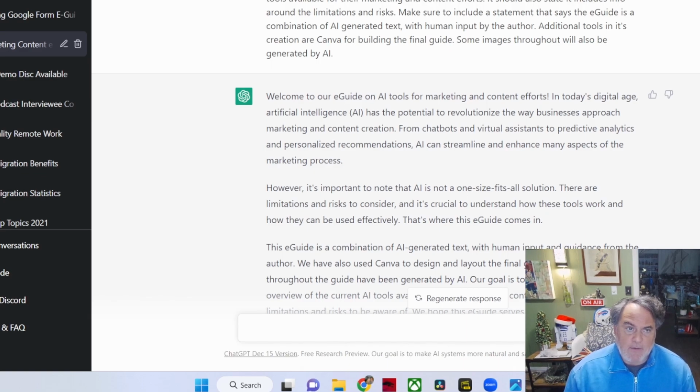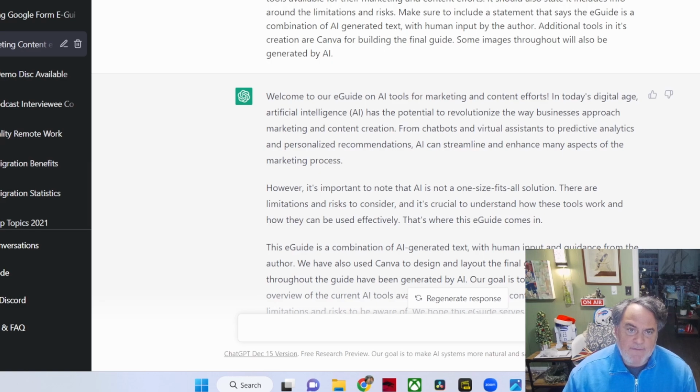The first thing you're going to notice on the screen here is that I'm actually logged into chat.openai.com. And an interesting thing that they've done here now, this wasn't there in the past, on the left-hand side, they have all of the conversations and things that you were actually doing work on with the chatbot. And so you can see I have an Atmos demo disk available there, but the one we're going to work on right now is the AI marketing content eGuide that I worked on. Thing to realize is that ChatGPT does have a limit for the number of characters it can do, but it's extremely flexible. So I try and do things in chunks.